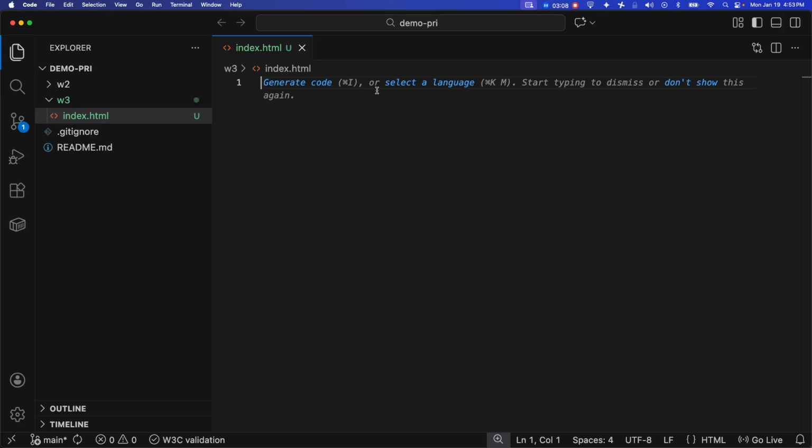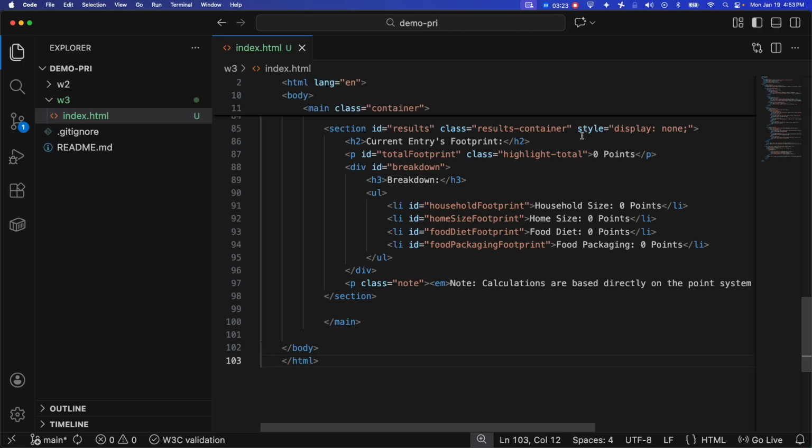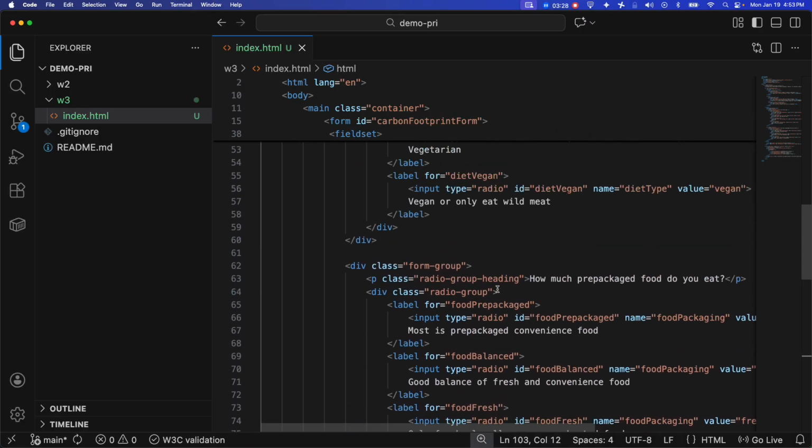By the way, I'm also going to do this locally. I'm going to get rid of that because I don't want it in there. I was talking about that for the SQL, but clearly it's also related to here. So get rid of that interface because you won't be able to see it in an interview anyway. And so I'm going to paste this. Here we have 103 lines of HTML.